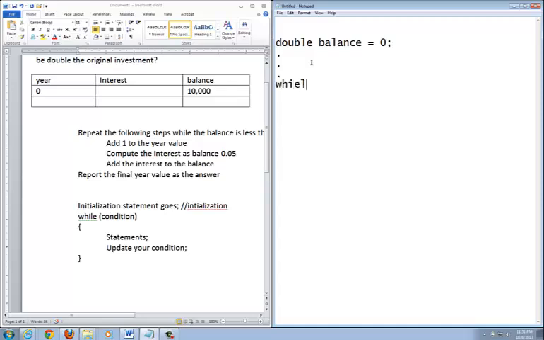And then you've got to do a while. In your while loop, what are you testing for? You're testing the balance. And what's the balance less than or equal to? Your target, your constant. If that's the case, you're going to come in and tell it to do something. Well, I want it to actually do what?